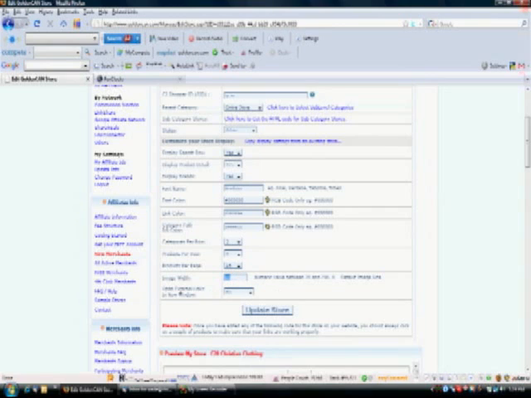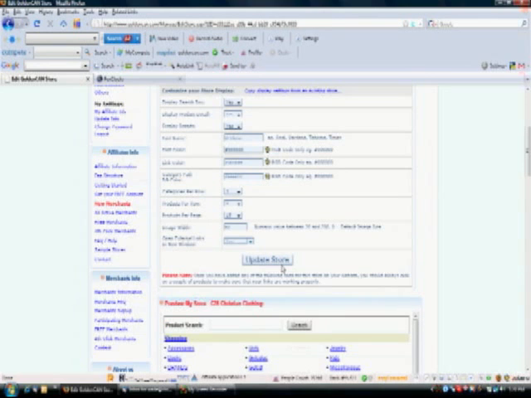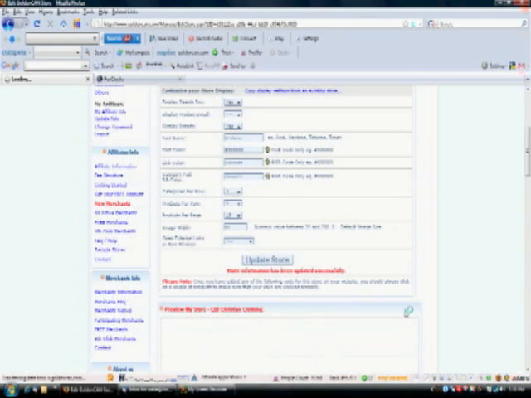And you can also decide whether you want to open external links in a new window. What this means is that if somebody clicks on a product that they see in one of these stores, if you say no, they're going to go away from your site. If I were you, I would go ahead and leave it at yes, because you want people to stay on your site, but then go off to another page to shop for us. I'm going to click Update Store.